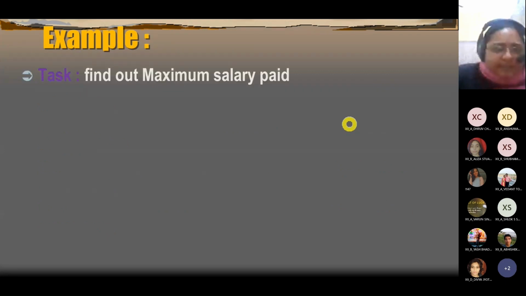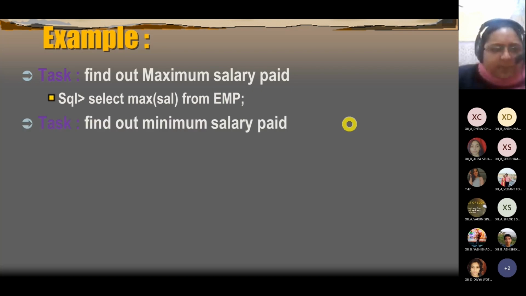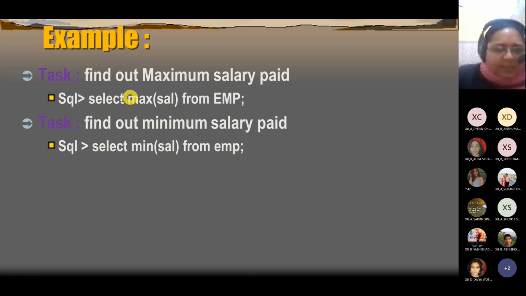Let's see the examples. Find out maximum salary paid. Very simple: select max(sal) from EMP. Find out minimum salary. That is also very easy: select min(sal). Now in both these examples, you can note that the aggregate functions are applied on the entire table.